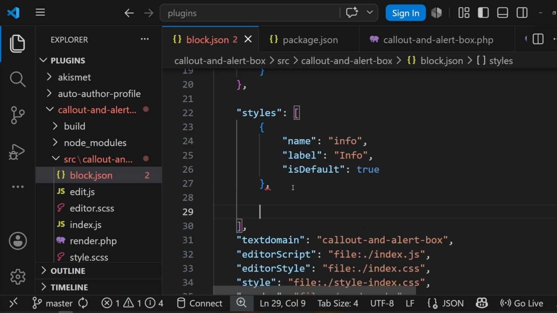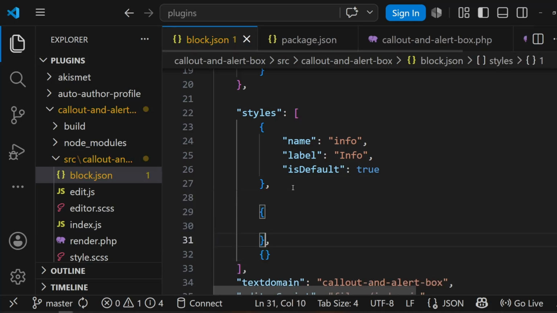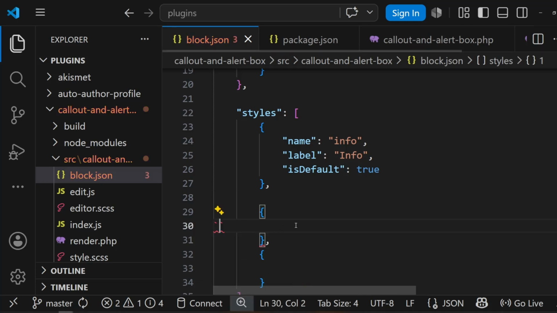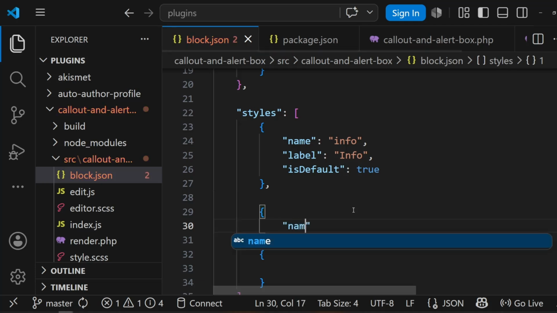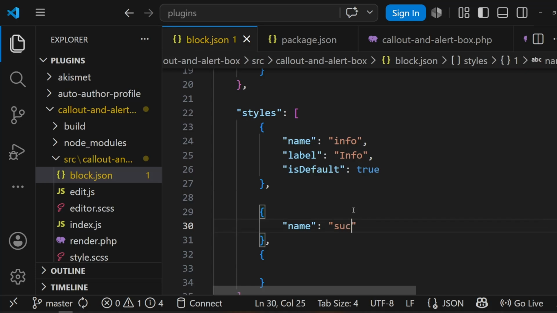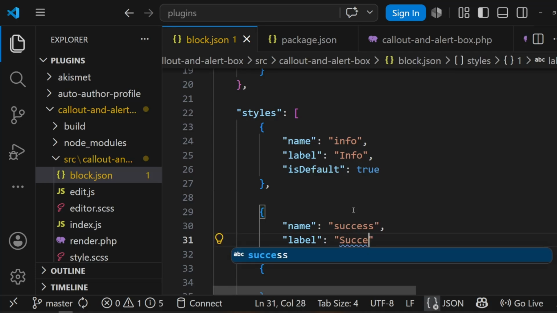That's it. Then we are going to have another object. So just define this. Now the second object will be the second button, and we just have to put the name, be success, and the label will be, sorry, it will be SCSS.